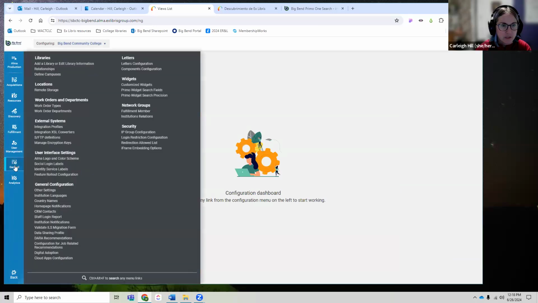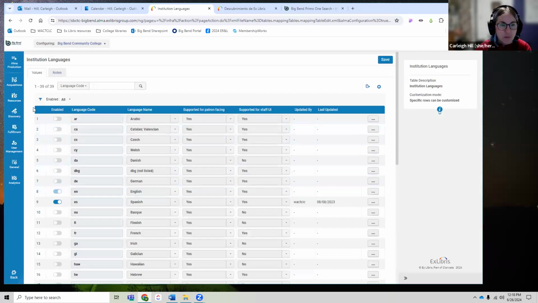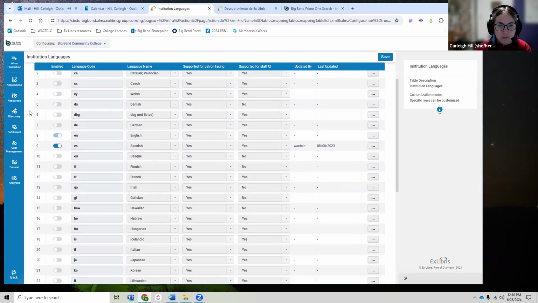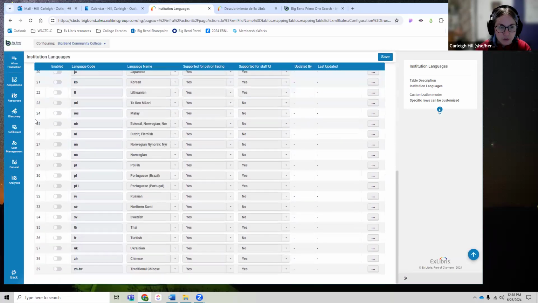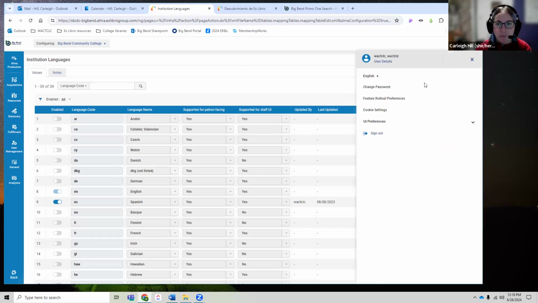It was configuration, general, institution languages. They had to go in and turn on all the ones that they wanted in institution languages, and then for their different Primos, all of the languages are available for the Primo view.